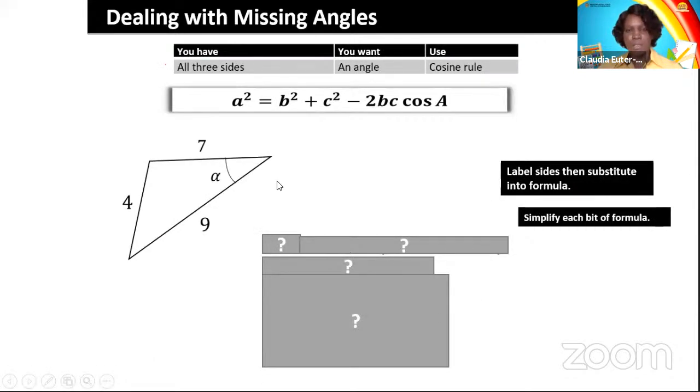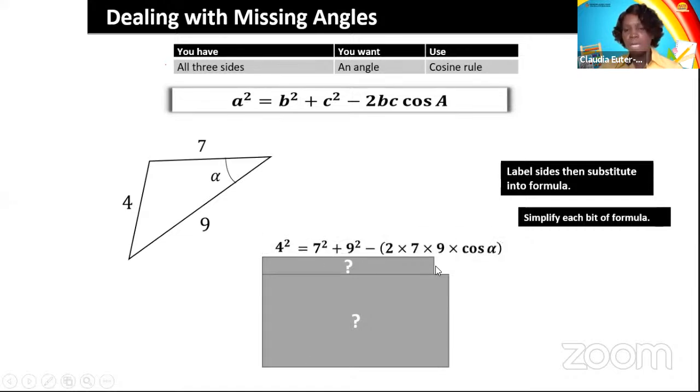Review the answer. Also, if you are given the unknown angle, you can use it. So the unknown angle is here, and you label again. That means you start by labeling A. This is the unknown angle. So now you have to identify the opposite side, and the opposite side, based on what we have, is A squared. So this is the opposite side.